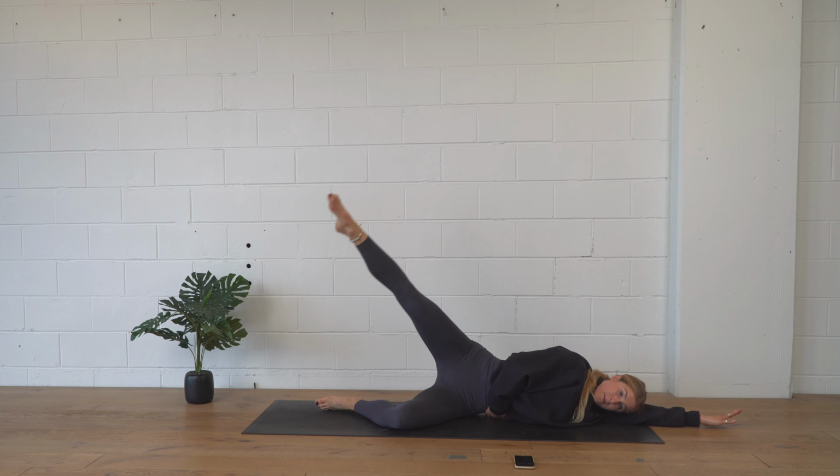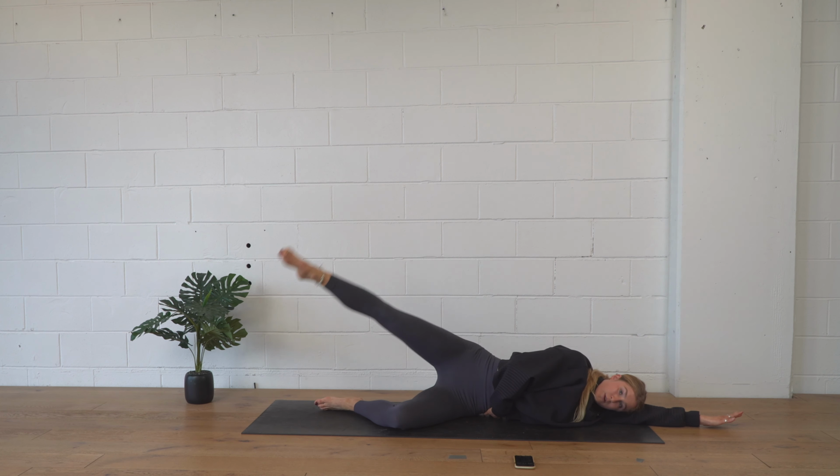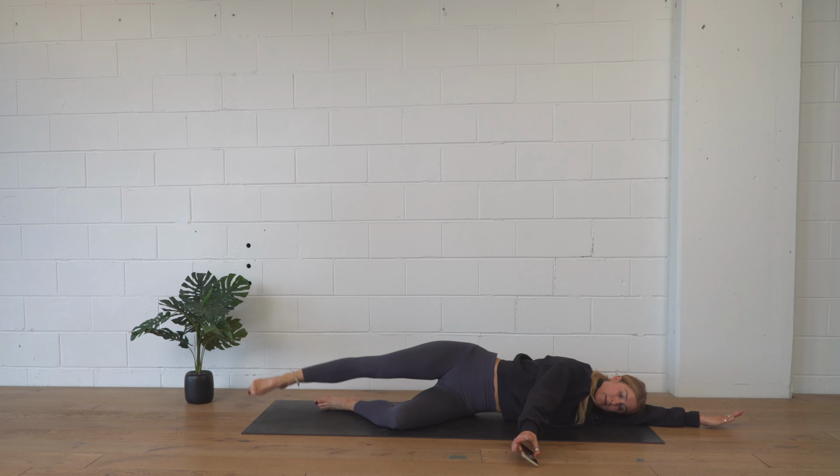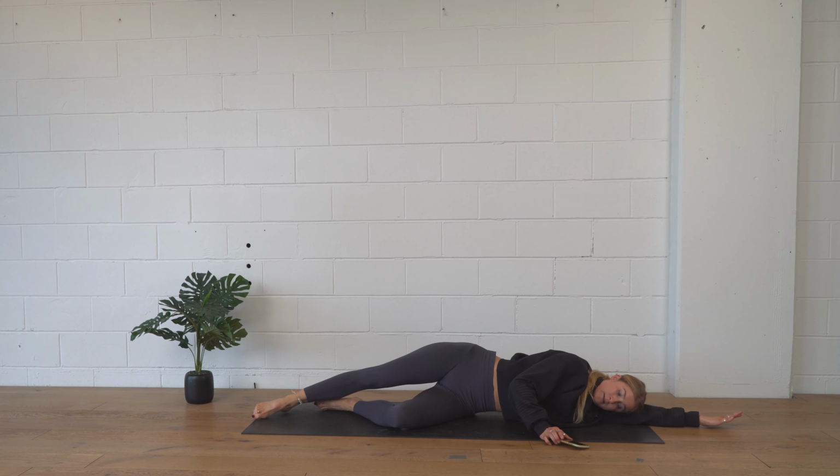Just make sure you're creating that little gap between your waist and the mat. So I don't want any sinking of that waist into the mat. You want to keep that core activated the whole time. Halfway here. I want you to keep reaching those toes away from you as much as possible. Could use that breath. I'm already starting to burn. Good, your hips shouldn't be rocking. Stay nice and still through the waist.